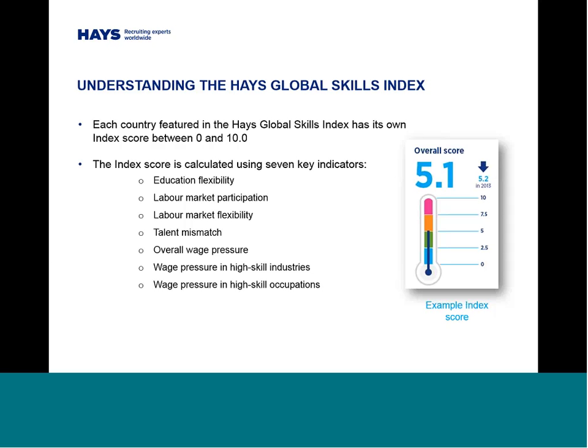The next one is labour market flexibility. That basically looks at how easy or difficult it is for businesses to acquire the talent that they need. Governments play a really important part in determining how well labour markets function. A key example of this would be skilled immigration. For instance, governments can cut red tape, and they can adopt policies that welcome talented people from abroad. So the lower the score here, the better aligned governmental policies are to the needs of the labour market. A high score means that there are more barriers restricting the labour market.